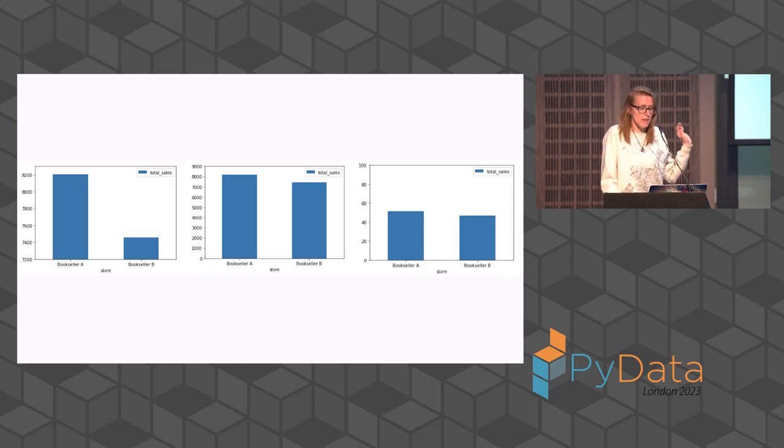So all of these three graphs are based on the same data. In the first graph, we show the difference between sales for store A and store B. And it seems like store A is doing a lot better. But notice that the limits on this graph don't actually start at zero. And if we do change them to zero, the results look a lot closer. And then again, if we change the units that we're using, we change them to percentages, it might make a lot of sense to set the ranges to 0 to 100, because those are, you know, the percentage ranges. And again, the results for store A and B look a lot more similar than what you see in the first graph. The choices you make in how to display your data influence the conclusions people draw from the graph.